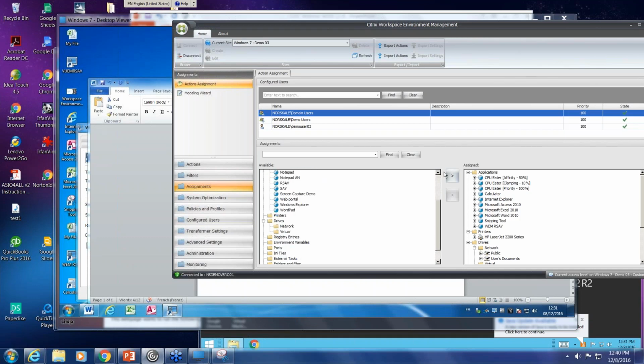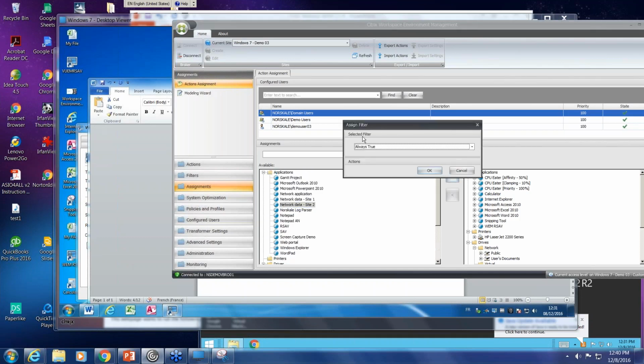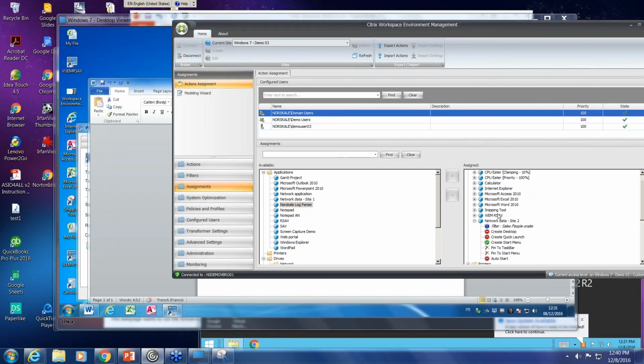The first thing it asks is to select your filter. This is where you could choose internal network, external network, or a Zen desktop group match. By default it's always true, which means it's always going to apply. In this case, it'd be salespeople on site. You click OK, it's now assigned. Once the user logs in or gets the refresh, they're going to get that new policy setting.